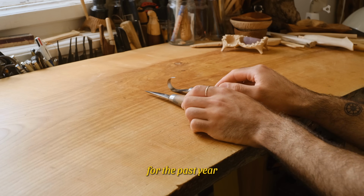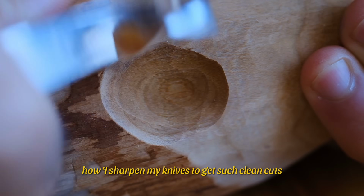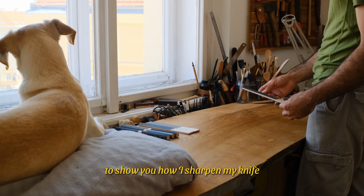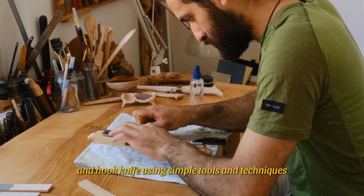For the past year, one of the most asked questions I get is how I sharpen my knives to get such clean cuts. So, I finally made this video to show you how I sharpen my knife and hook knife, using simple tools and techniques.